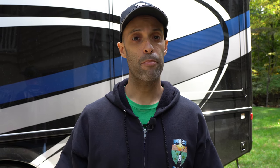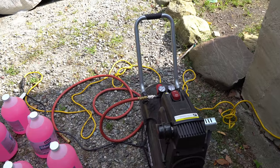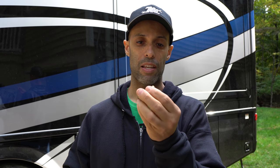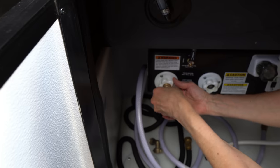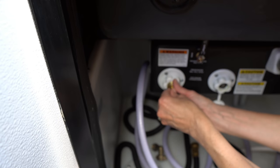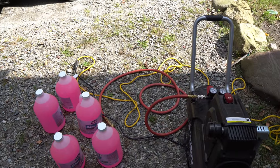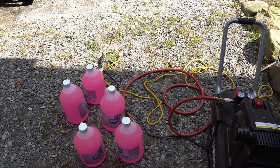What you're going to need to do this is about an hour of your time. You're going to need an air compressor — it only has to go up to about 40 or 50 PSI, it doesn't have to be crazy. You're going to need this little adapter here; it goes at the end of your compressor hose and screws into the inlet of your sewer flush as well as your fresh water inlet. Finally, you are going to need RV-specific antifreeze — very important, RV-specific antifreeze. Do not put regular antifreeze in your lines because not only will you poison yourself, you will pollute the environment. This stuff is very cheap, about $2.50 a gallon at Walmart.